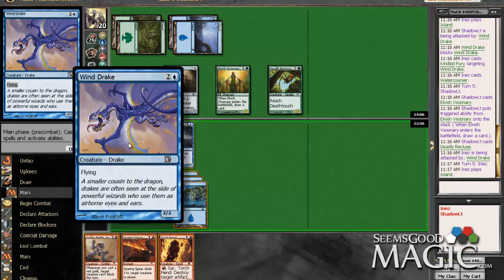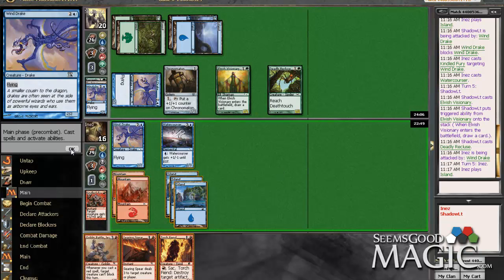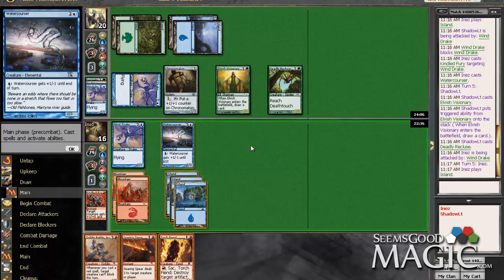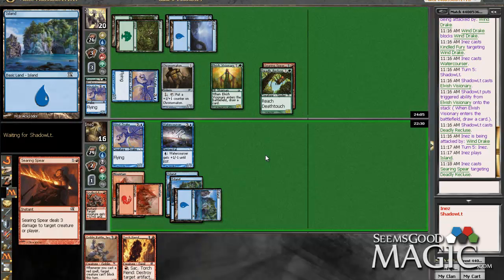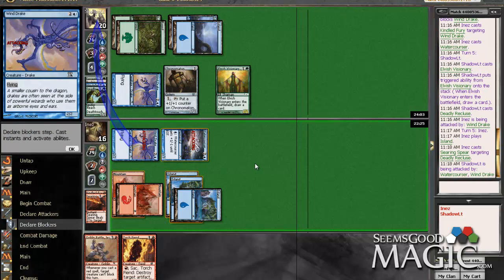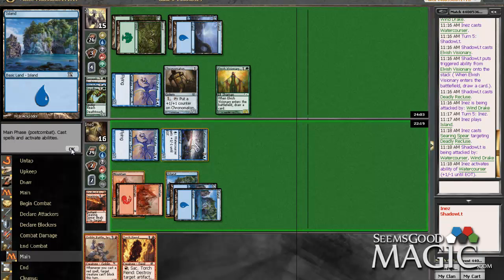What do I value more, Searing Spear or one of these creatures I have on board? That is the question, isn't it? Alright, I think we're... Oh, I don't actually know. What do I value more? Could just slay the Recluse, swing in, drop Torch Fiend. Yeah, I think that's gonna be best. So we're gonna pump Watercourser and drop Torch Fiend.